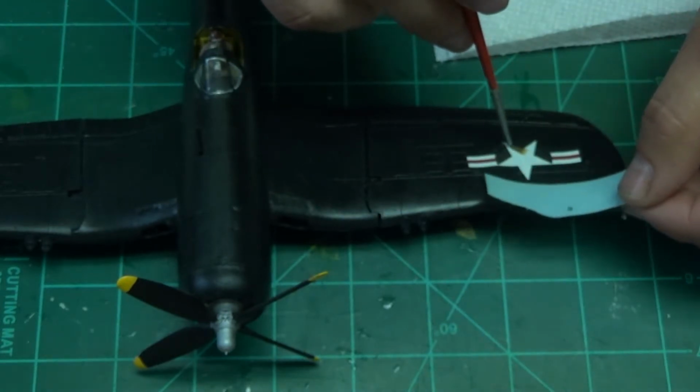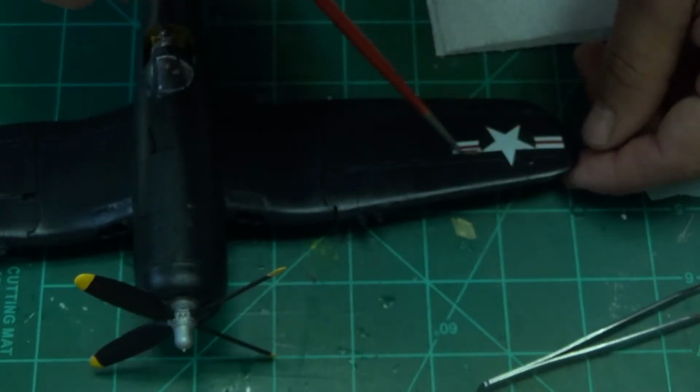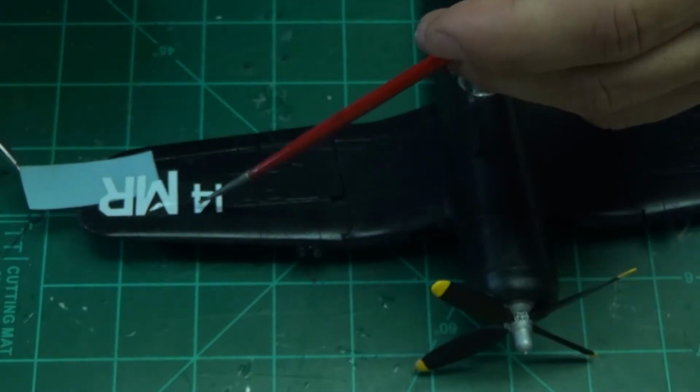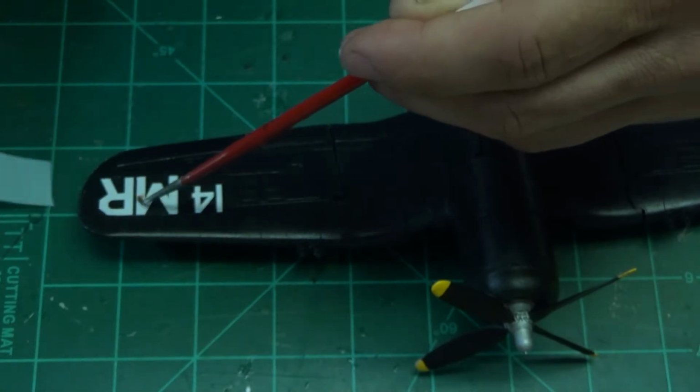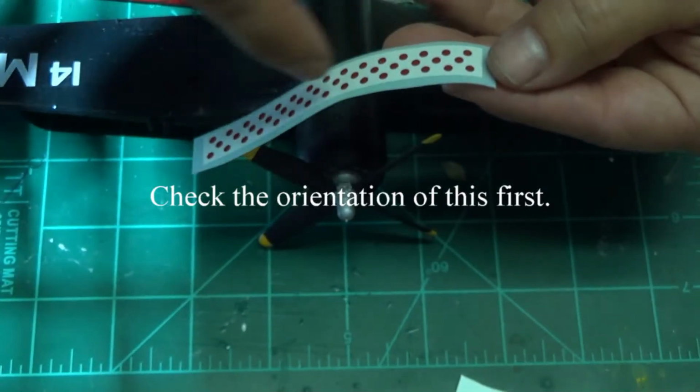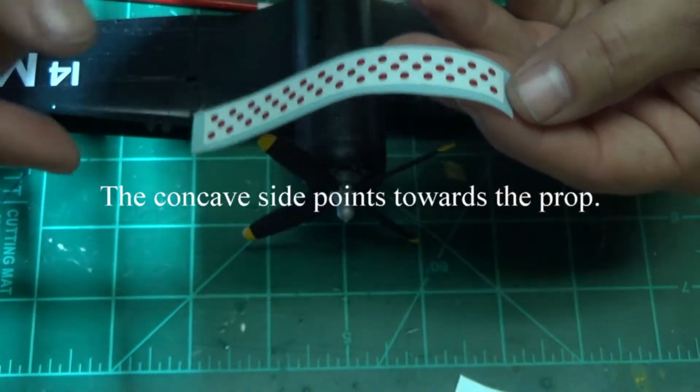Take your star decal, get it where you want it positioned. Once it's in its final spot, put some Microsol on it and it'll basically shrink back right into that wing and you'll see all the nice contours and it'll look really good. We're doing the same over here on the other wing. That's the right wing. This goes around the cowling.